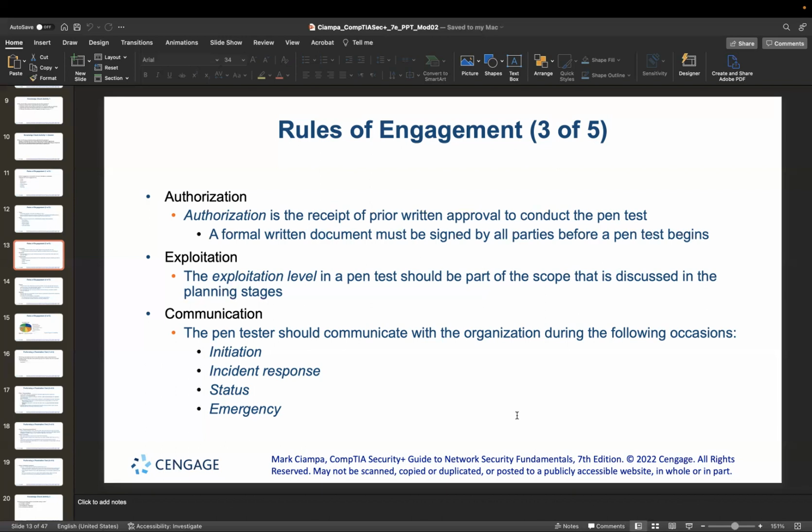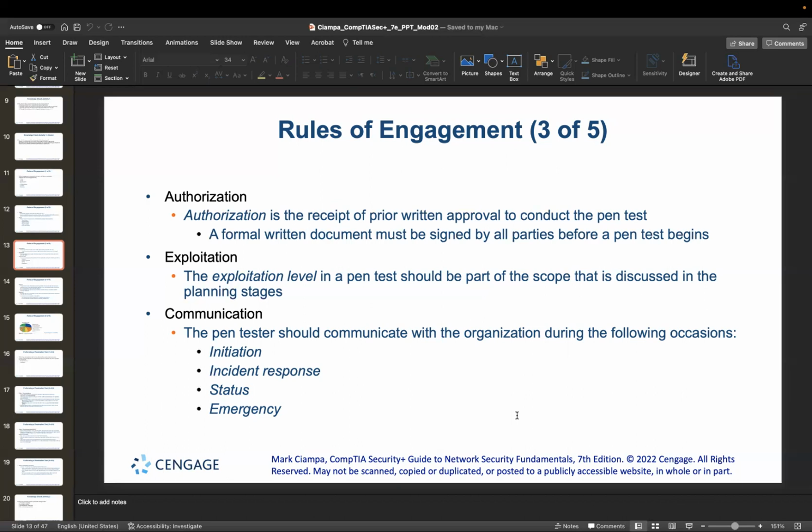If there is any incident, they're going to report it to you for the incident response. Hey, we're trying to work with that system. We're sure that system is down now. Take a look at it. In case of an emergency, they should be able to communicate, initiate it, send it to you, or let the specific parties know as you define in the agreement with them.